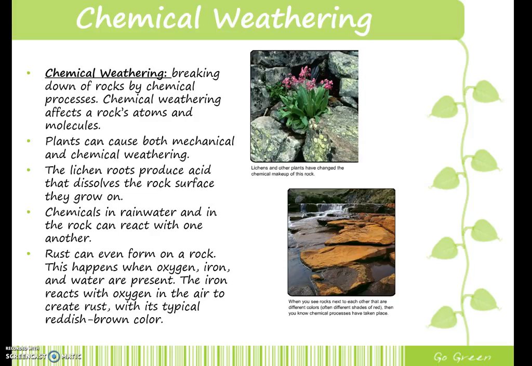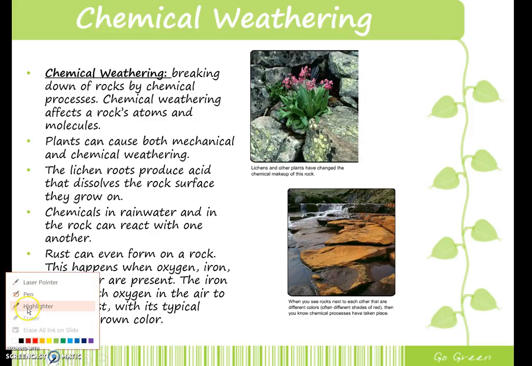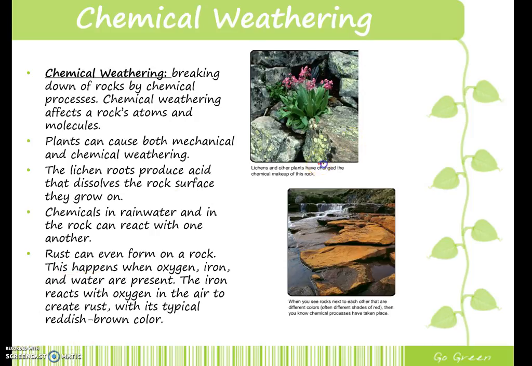A lichen is almost like a moss-like plant, and it actually produces an acid that can dissolve the rock surface that the lichen is growing on. If you look right here, these are lichens in this picture, and they may be releasing acid and actually breaking down the rock. Where this plant right here might be performing mechanical weathering on the rock by its roots breaking it down.